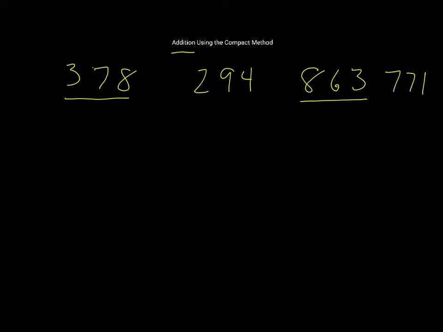I can tell what the big number is because I look at the digit in the hundreds column. This is an 8 in the hundreds column and this is a 3, so it's pretty obvious that this number will go on top and this number will go on the bottom.